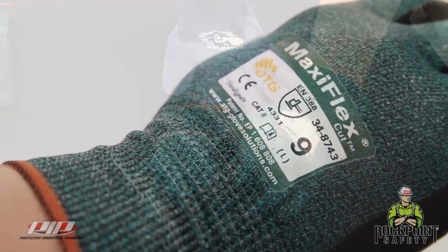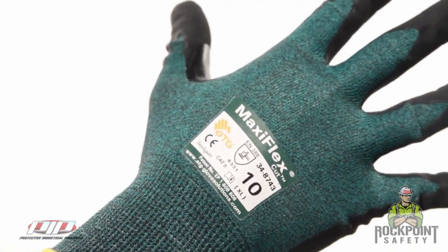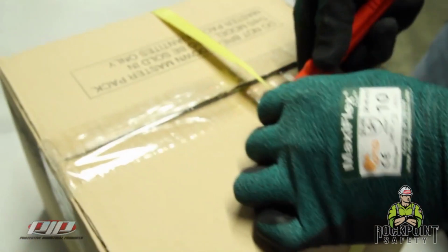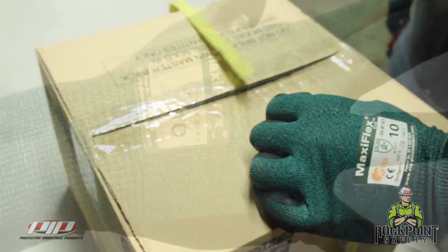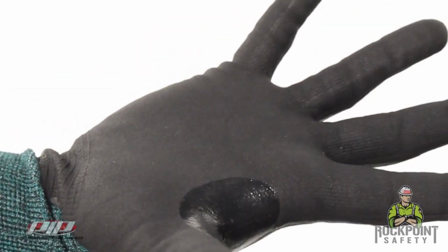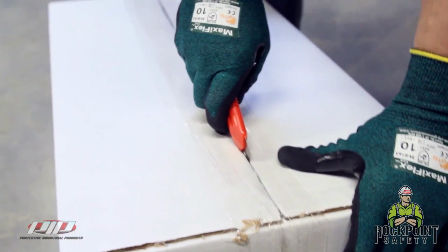These gloves still have everything people like about the MaxiFlex line. They're thin, flexible, dexterous, and comfortable. The nitrile coating is 360 degree breathable. And the design of the glove offers great form, fit, and feel. It has a reinforced wear pad, which improves cut resistance and extends the glove life. The gloves are available in sizes extra small to triple XL, and can be bought as pairs or in cases of 12.